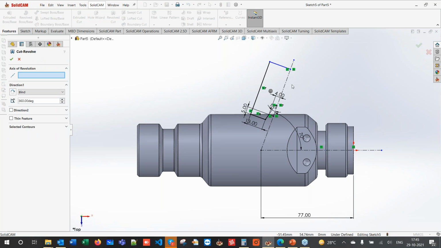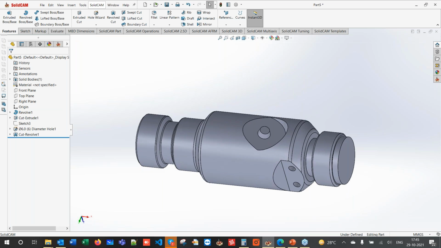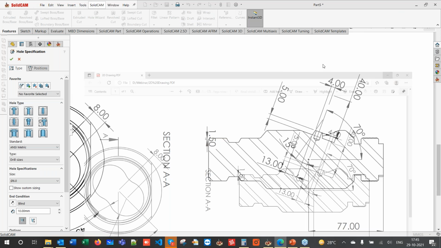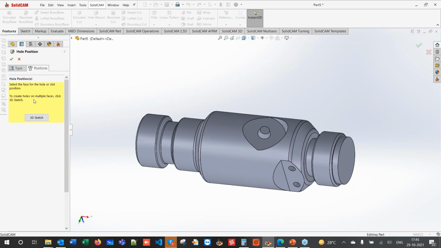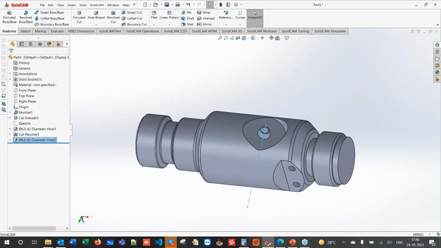And I'm going to give this as my revolution axis. Fine. And again, hole wizard, I think there is a hole here, and this is 6 mm. Again, I'll be giving a depth of 10 mm. So we go to 3D position, sketch, again like this, click on OK.